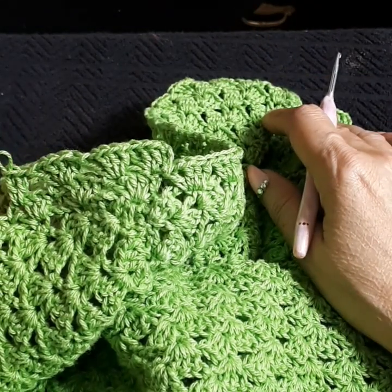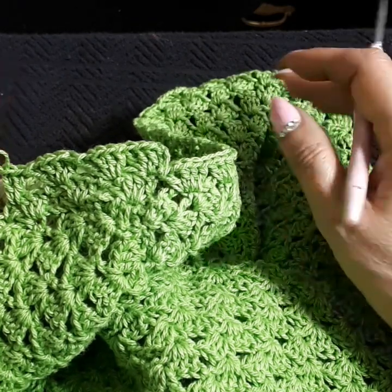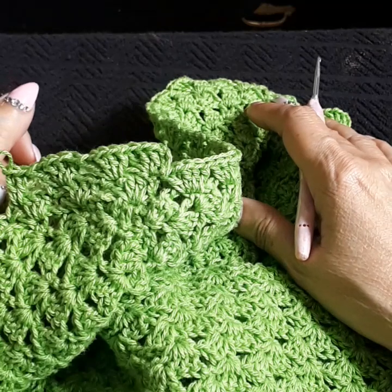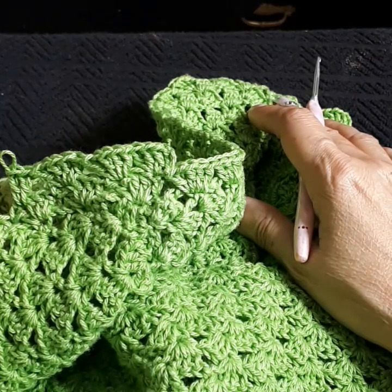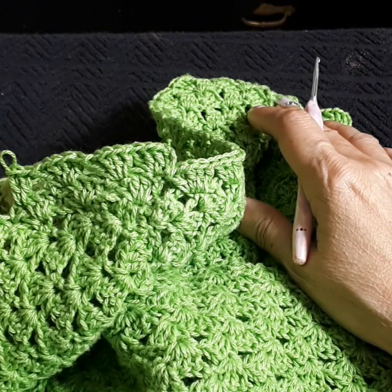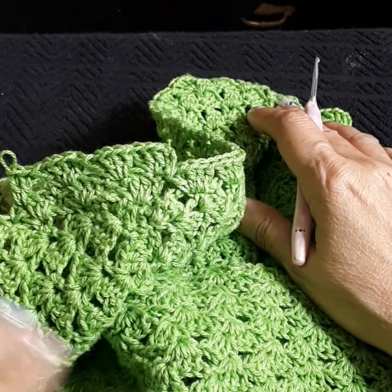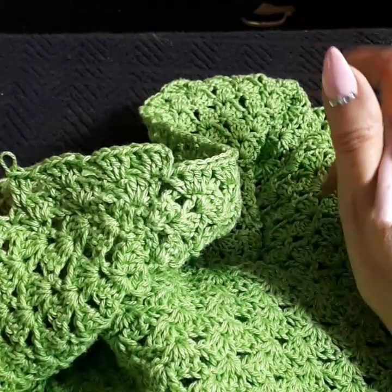I'm creating another doily pineapples. So I'm sure that some of you have seen some of my pineapples creation. This time will be around almost like a tablecloth, let's say, but I'm not going to the length of a tablecloth. I'm just doing just right over the table. So you might want to take a look at that.